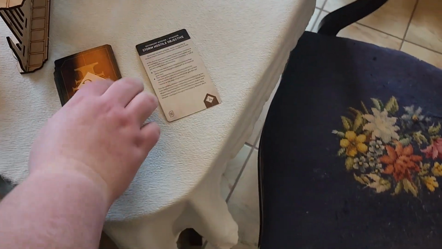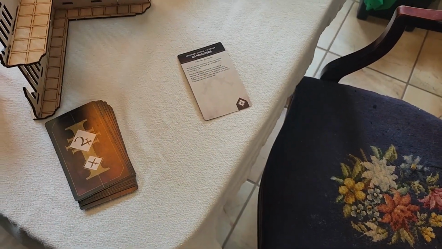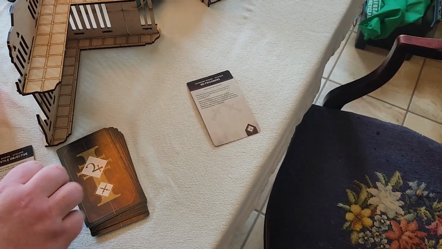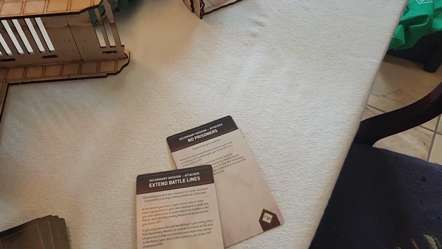What is your draw, Laura? Storm hostile objective. Oh, I don't think you get that turn 1. Is that the... Yeah, you're right, you can't. Like, you can get Behind Enemy Lines and capture, though. Extend battle lines and no prisoners. Ooh, those are not bad ones.